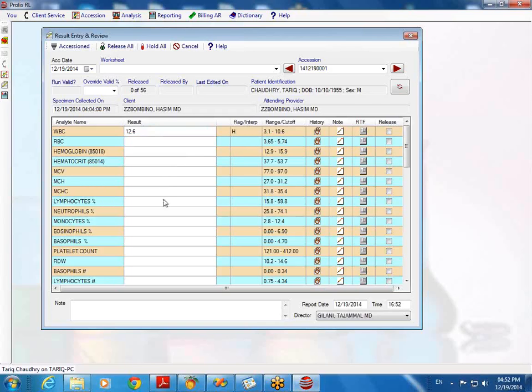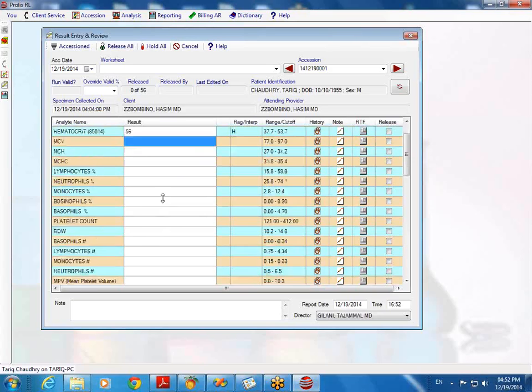And next one is 3.0. It is low. Hemoglobin is 14.8. It's normal. Hematocrit would be 56. I made it high.